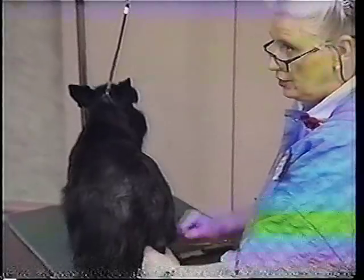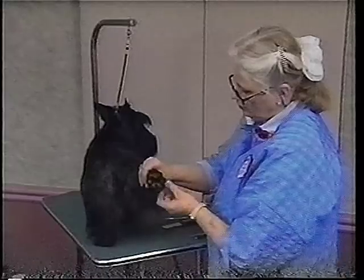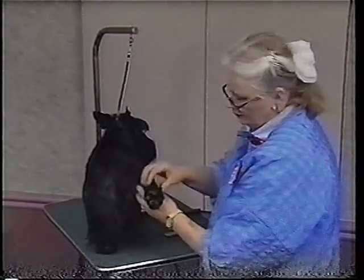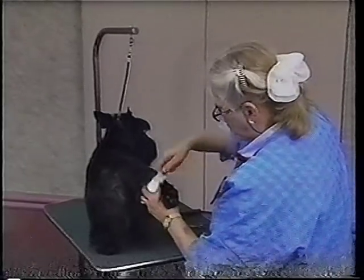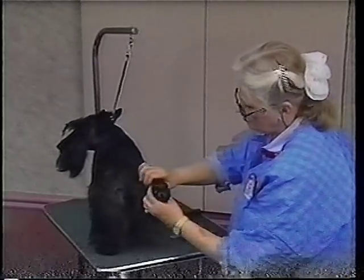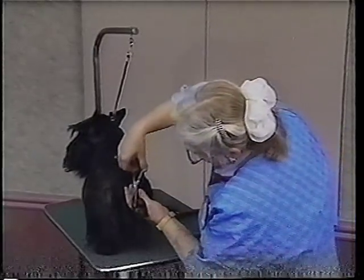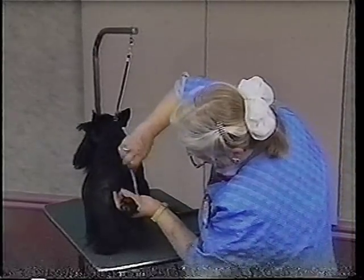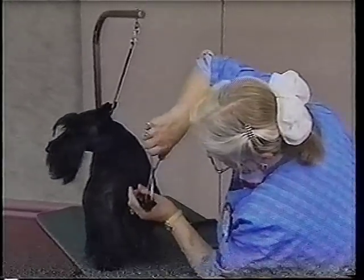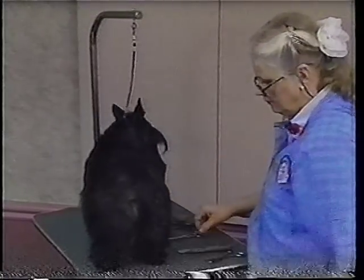Some people like the electric nail grinder. I've always been a little bit afraid to use it because of the furnishings. I was always afraid that if it twisted around, it would pull hair out and I would probably have a bald spot. But I pull this hair forward around the foot. I still have some more fuzzies here and I'll trim those around the foot, like so.